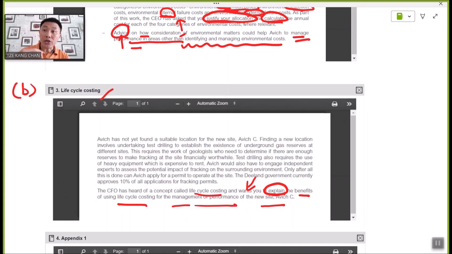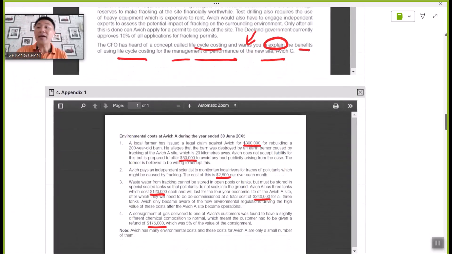That is where the knowledge and the concept of life cycle costing as discussed earlier comes into the picture, allowing the company to hold a long-term focus in managing and factoring the entire range of the life cycle costs, which includes largely environmental costs into not only pricing decisions, but also investment appraisal decisions to determine the viability of such projects to take up.